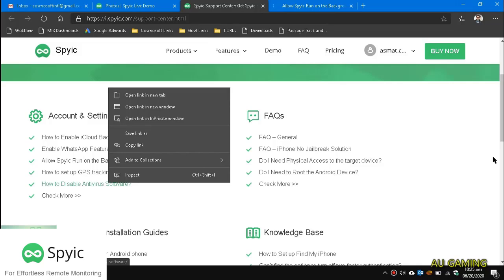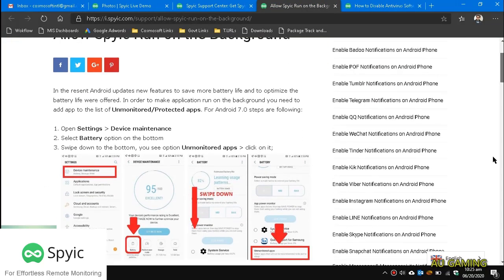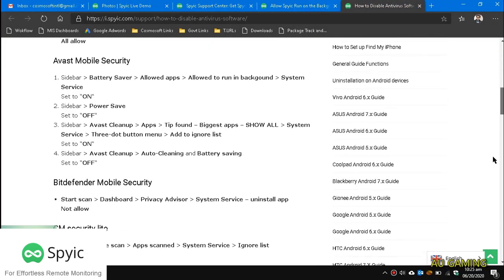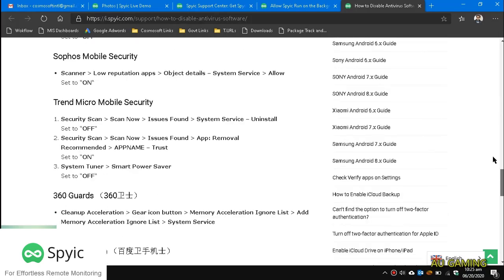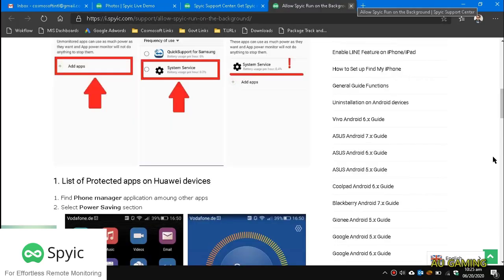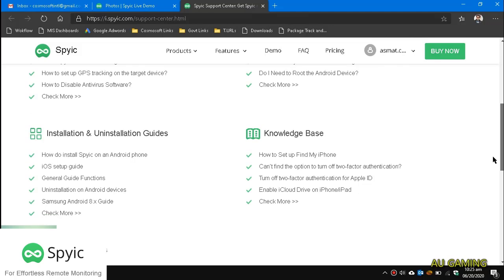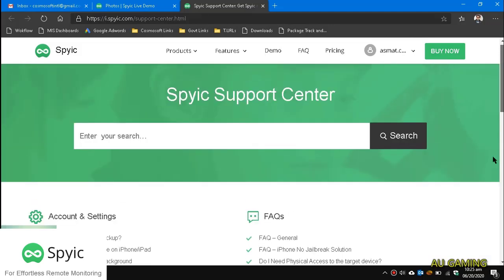Now let's talk about the FAQs and customer support. There are a lot of questions that you can see on their website about how to use the Spike as a runtime, for example, and other questions that you have in mind. Either you can ask their customer support, or you can check the FAQs like this one. It is very detailed FAQs where everything is mentioned, and you can check all about the Spike web dashboard and monitoring application.